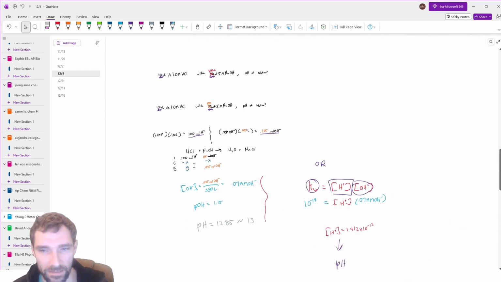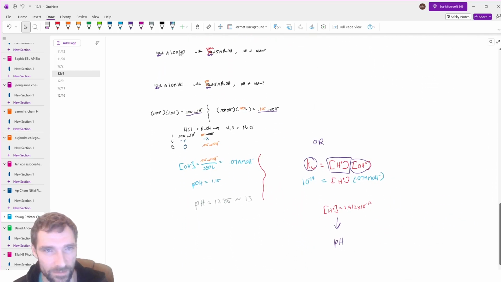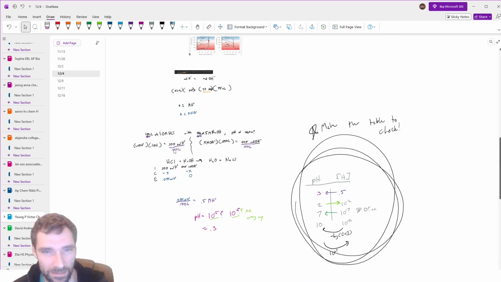Now it does kind of get changed if you've got different volumes as well. You have to account for the volumes. So it is kind of like an ice chart, but you want to think about this ultimately in terms of the moles of these two things that are present. And if you want to really get it over volume, you can do that, but you have to be careful because your final volume will not be those initial volumes that you're working with. So the trick that's oftentimes done in those problems is to just work with the moles and then later account for the volume changes.